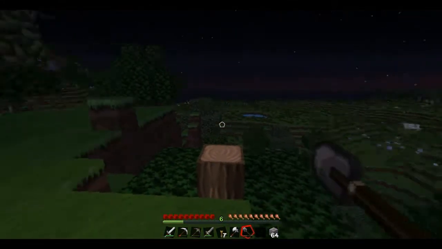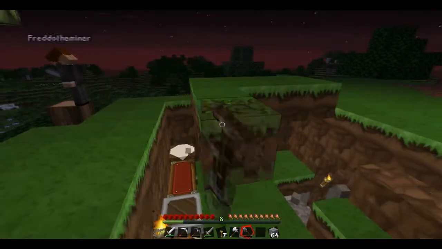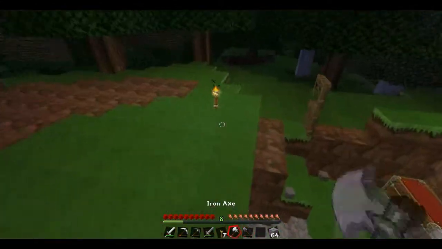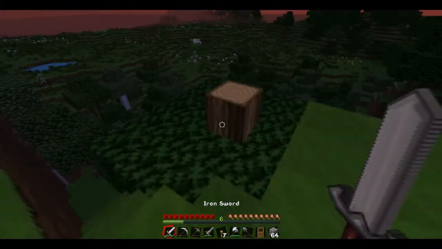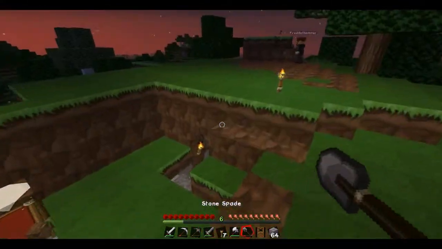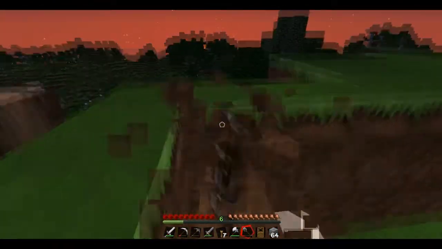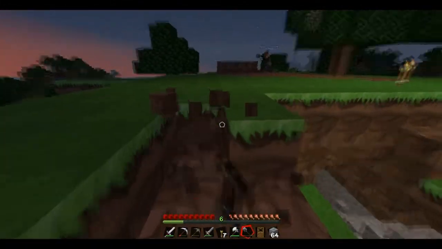Spider jockey down there. Is it? I've never really seen one of those. Yeah, I know. I swear they used to be rare in the older game versions, but now everything's just rare. I've never seen a charged creeper. Have you? No, never. I've seen a video, it's quite rare. And a picture, but I've never seen one. Some people I've seen in videos can actually trap them in places, and I have no idea how they do that. Yeah, they have them in little glass containers.